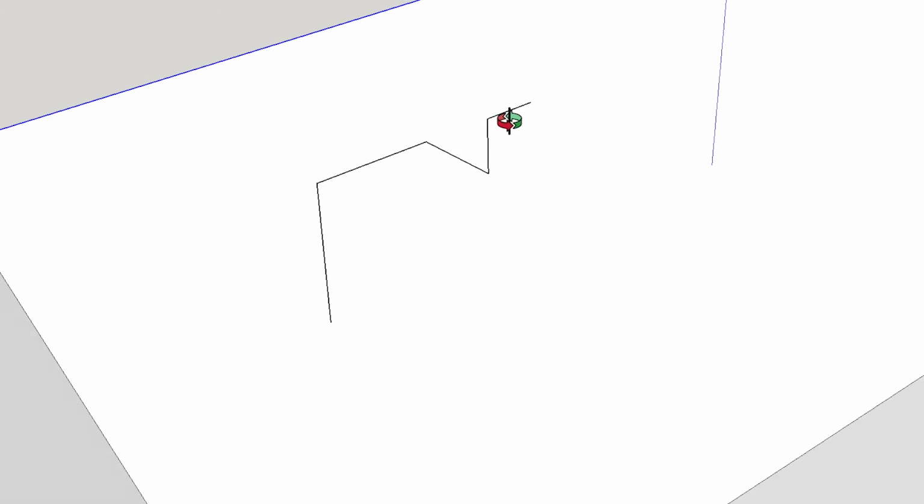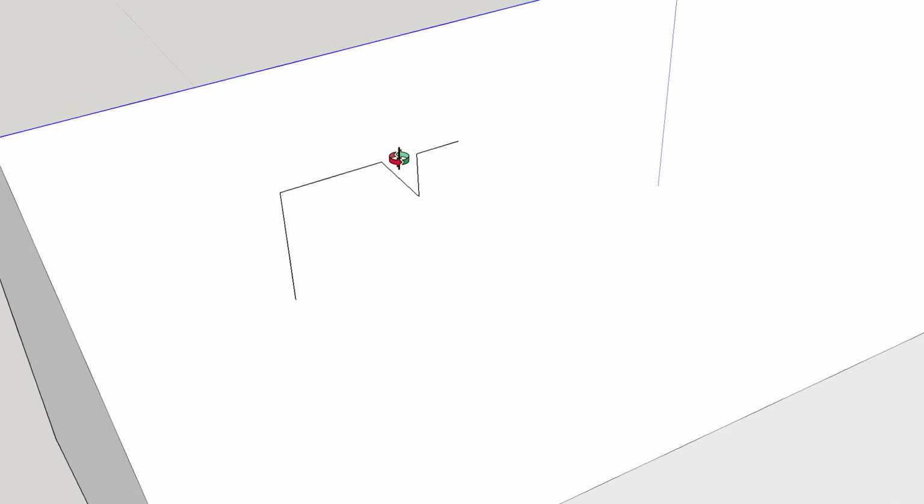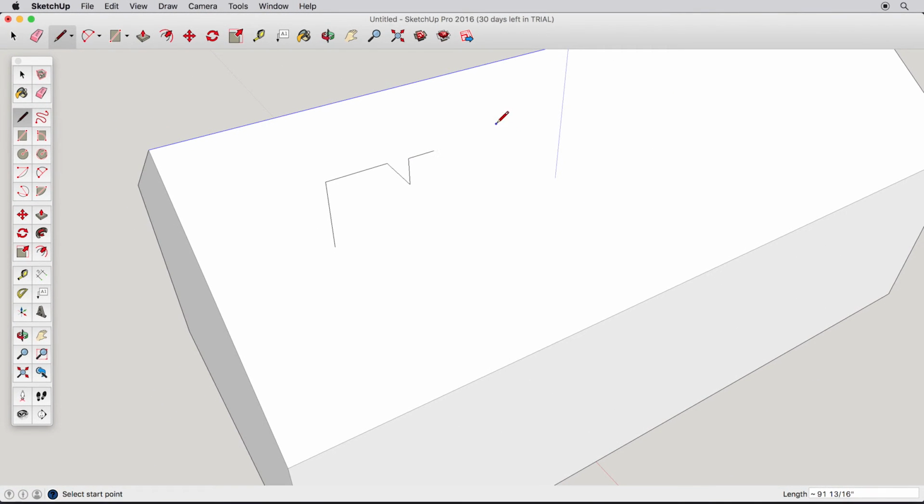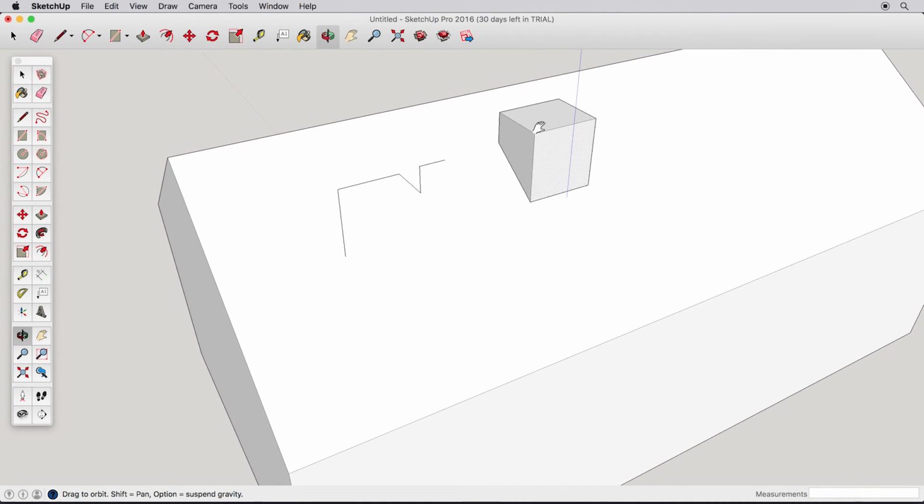The blue direction is vertical, straight up and down, and the red and green are horizontal. To draw a chimney, we could approach it in many ways, but we'll use this method. We'll draw the side profile shape, then use Push-Pull to create the full chimney. Drawing with the axis directions will help us create the correct profile in 3D space. Use the Eraser tool and click on any edges you drew to erase them.